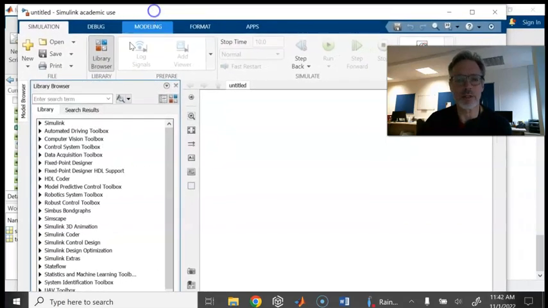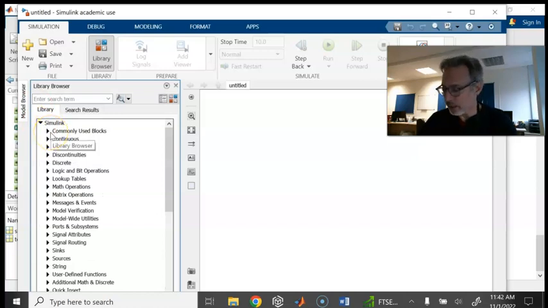So I see now I have a library tab opened. Depending on the toolboxes you have, there's many neat things you can do. I'm going to go with the standard Simulink library. I'm going to start dragging in blocks. So there's a list in the document of what you're going to need.